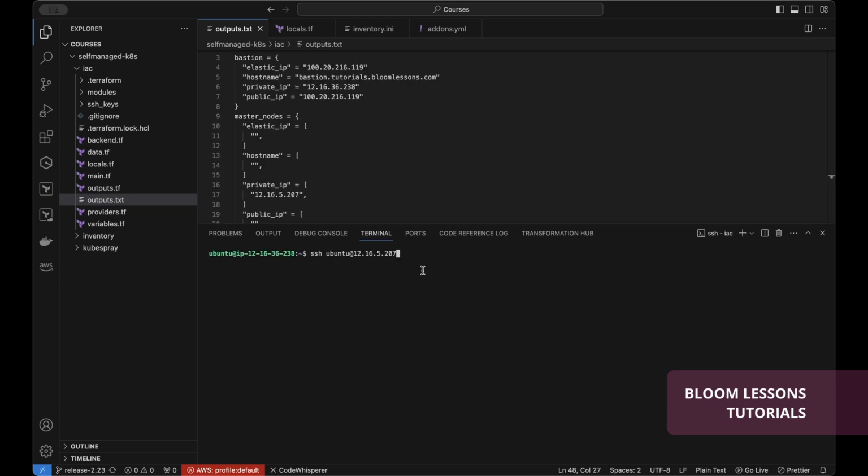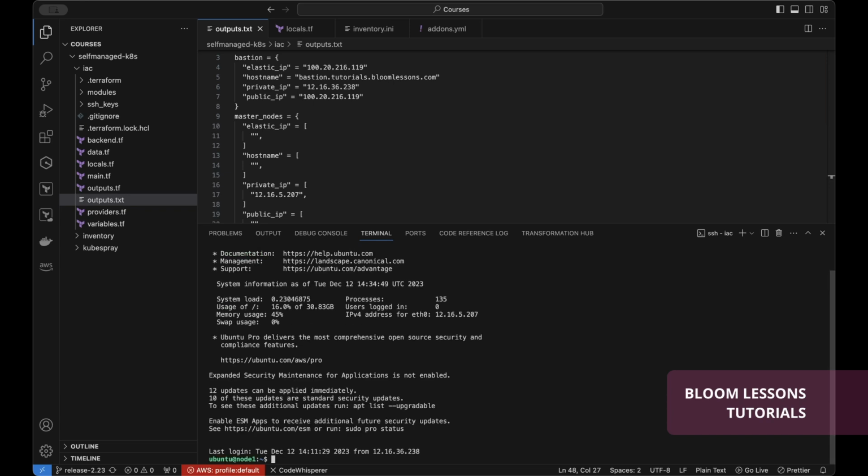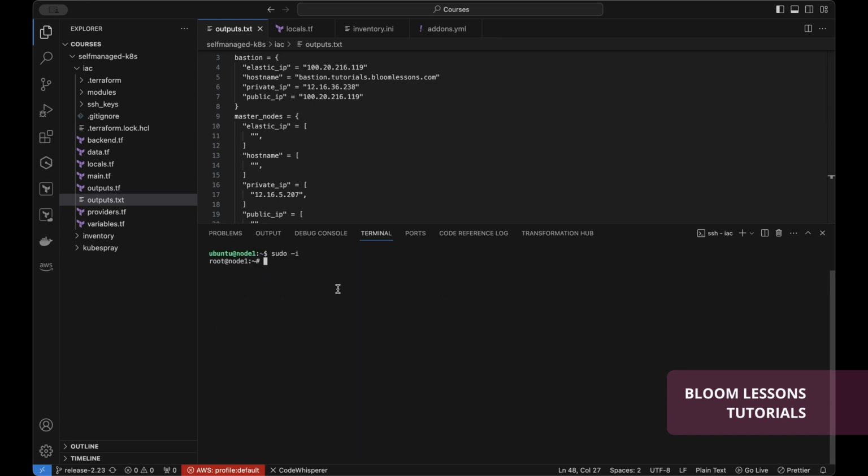The next step will be to install a sample application. So let's log in to the master node and do that from inside there. We'll be creating a new file using the VI text editor. It will be sample.yaml. Then from inside this file, we'll just be creating a sample application. This application will be using a Docker image that I built for this tutorial. The Docker image is public, so you can access it also from your end.